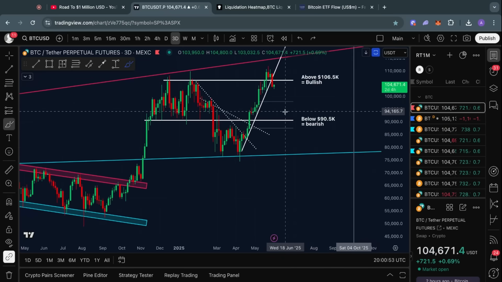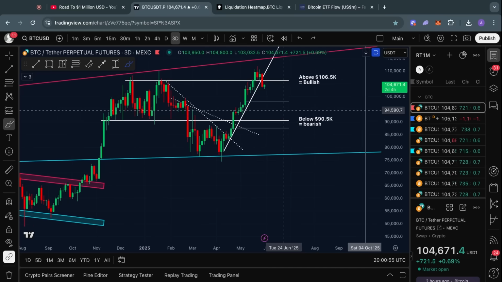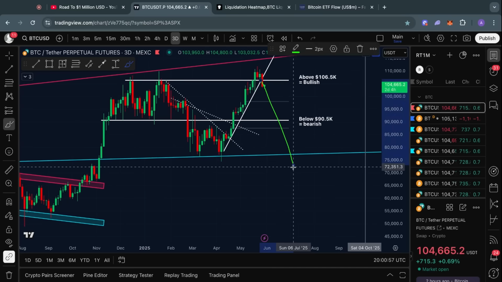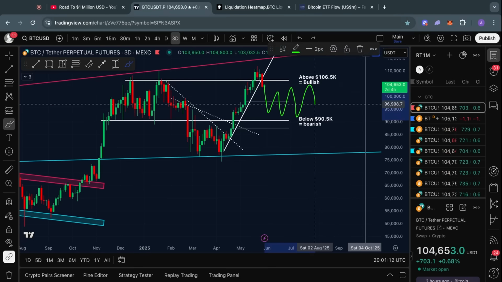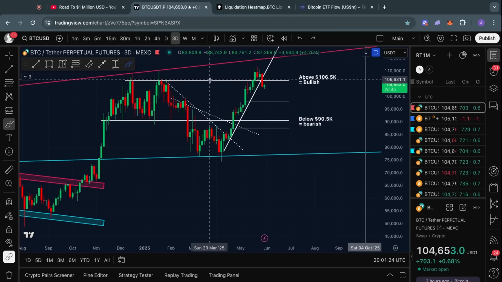For now, all of that is very, very early. So do not get me wrong here. I'm not calling for us to get some huge move to the downside. In fact, to me, it may even seem more likely that we just spend all of June just chopping. But of course, that remains to be seen. We're just going to take it one day at a time.